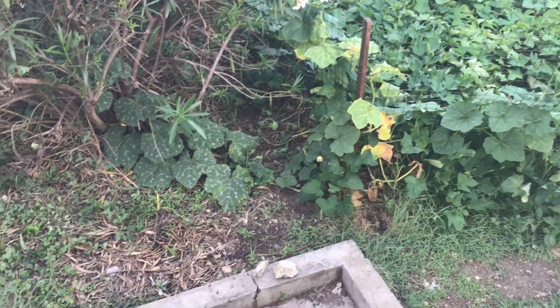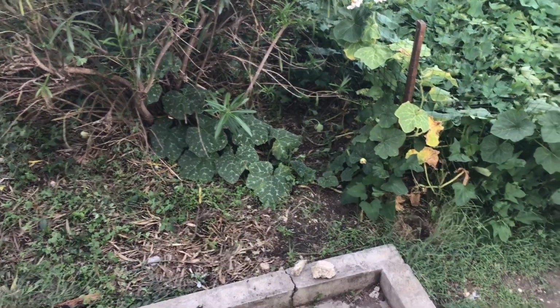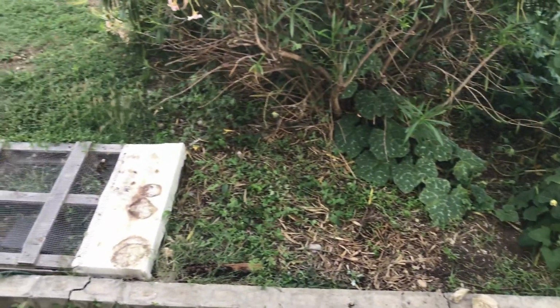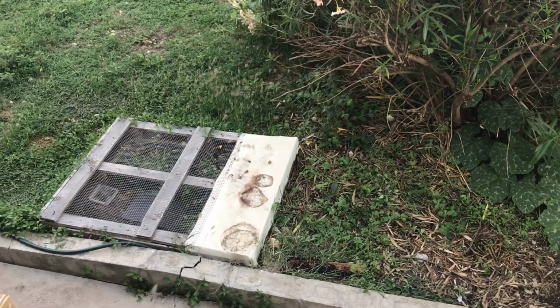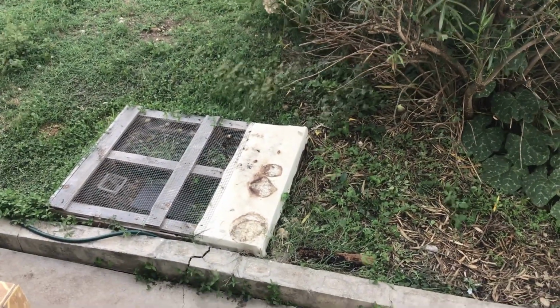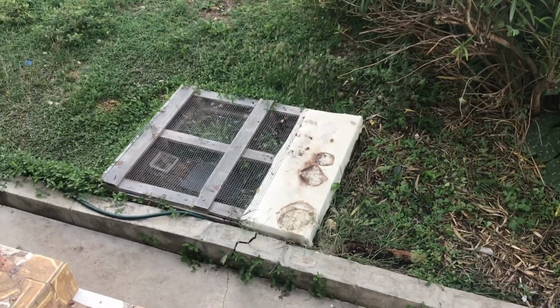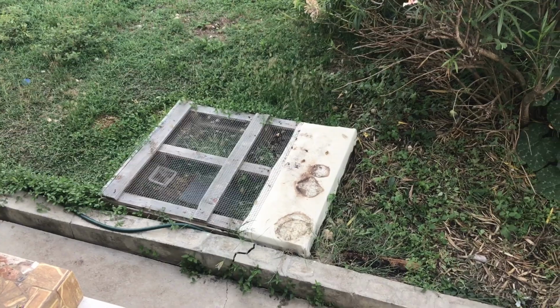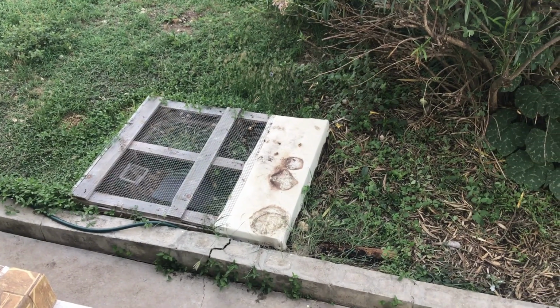Here is the pumpkin patch and the entrance to the grow zone, and you can see already that there used to be a big table here with a load of seedlings and various other things. There used to be a pot of mint down there and other plants in pots here, and I've moved them. I'm going to show you where I've moved them in just a second. Unfortunately the tortoises are going to stay where they are. They should be pretty good, low to the ground. They've got a sheltered area, they should be fine. But let me just show you what I've done with the rest of the plants.